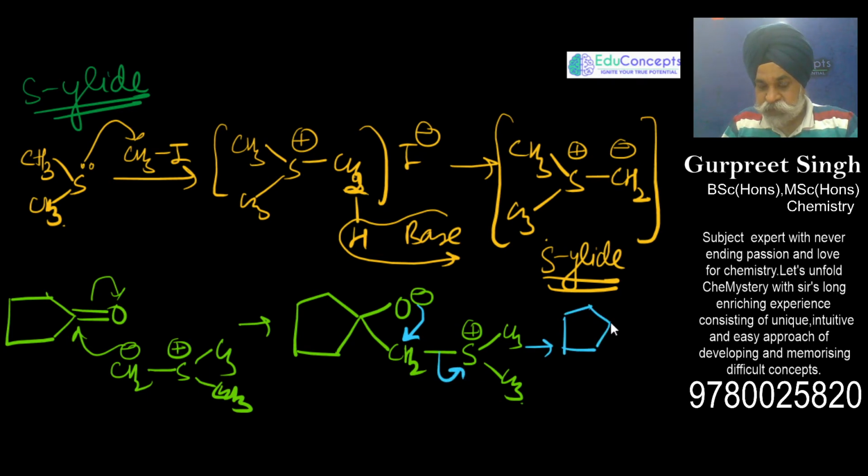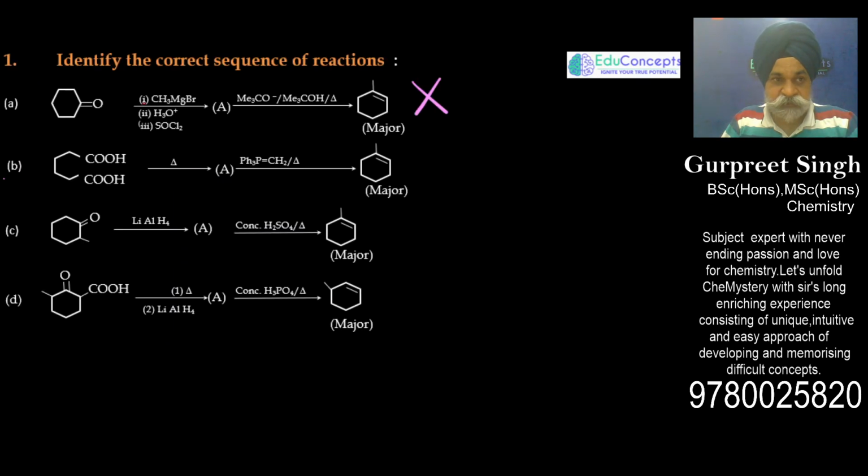So if you use sulfur halide with aldehyde and ketone, it would convert the carbonyl group of aldehyde or ketone into an epoxide. So that is the only difference between phosphorus and sulfur halide. So I think this reagent is also clear to you. Moving on to the one which we have just started with, this one. So this also is not generating the thing which we are seeking for.